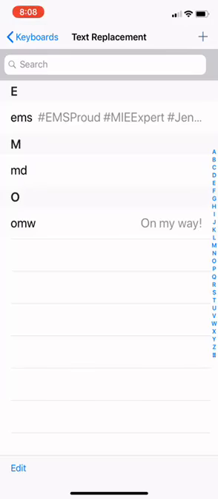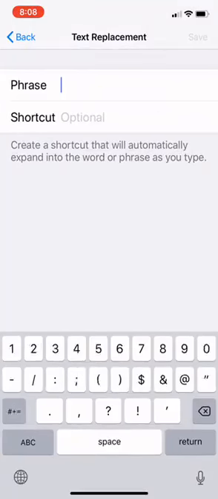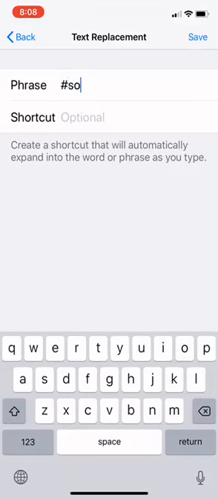But the first thing you're going to do is click the plus. The phrase is going to be the hashtags. So I'm just playing here. So cool. Fun. Whatever you want to put in here. Love this. So these would be work-related hashtags, your school hashtags, whatever it is that you usually add to the end of your tweet, for instance. This is where you would type those particular hashtags.